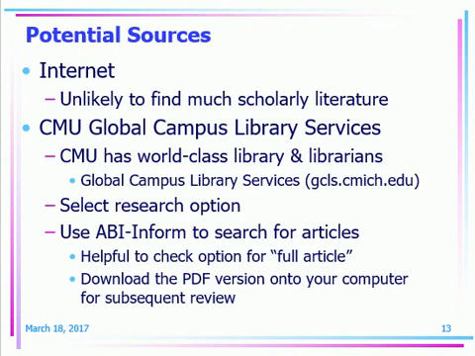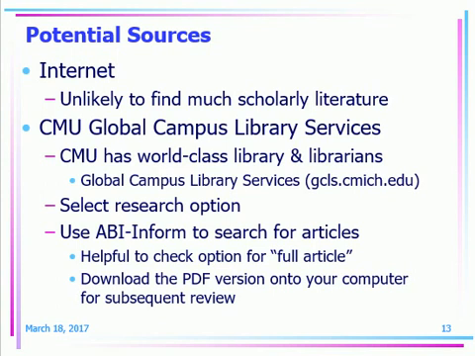The best research database is ABI Inform to search for all articles. And when you go in and start to do a search on ABI Inform for articles, it's useful if you click the option that says full article, because otherwise it comes back and just gives you a brief review of the article.